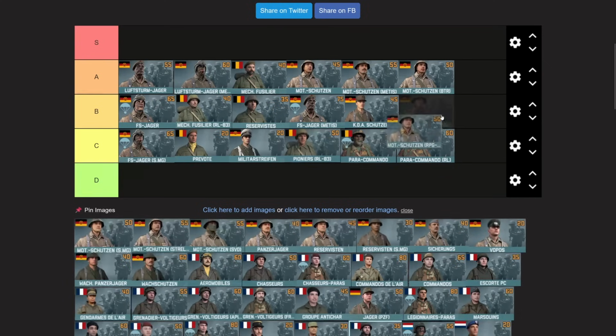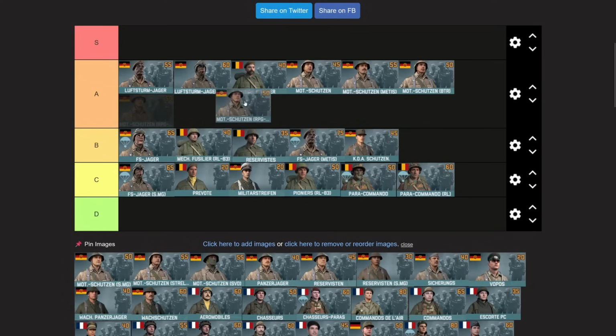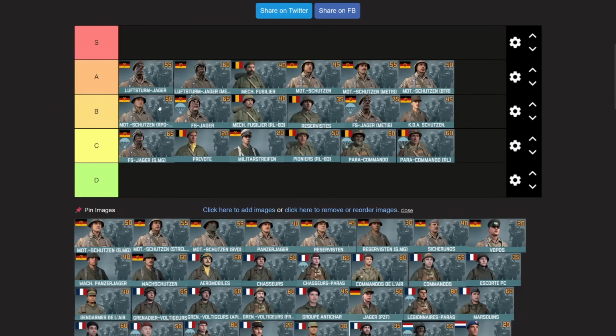So paying 5 points extra means that this thing, actually, I would even put it into B tier on its own. Thing is, though, they come with BMP2, so that makes it a good unit in combination, but the infantry inside, it's a B tier unit here for the Mordschützen with the RPG 27.